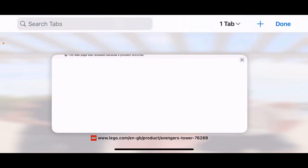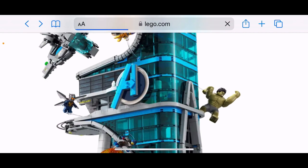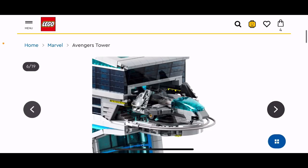And we can't actually see the upper floors, and we're pulling out of... Oh, I do apologise. This is why we don't zoom into images. We'll skip back along. Yeah, there we are.